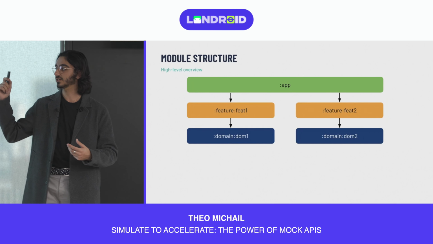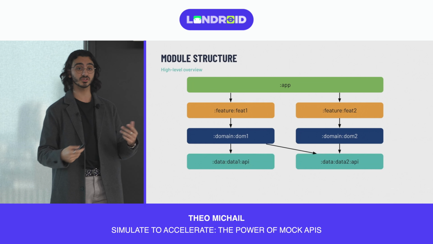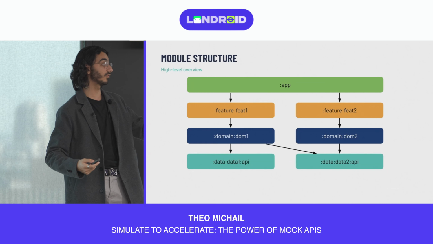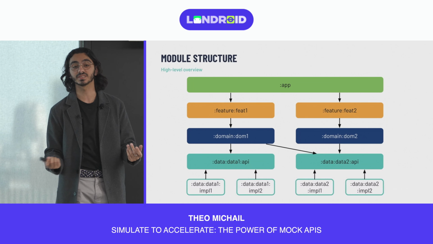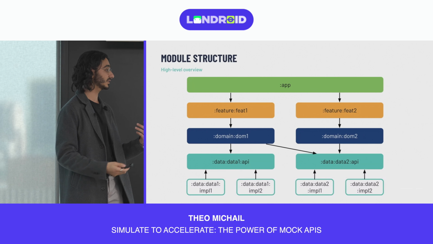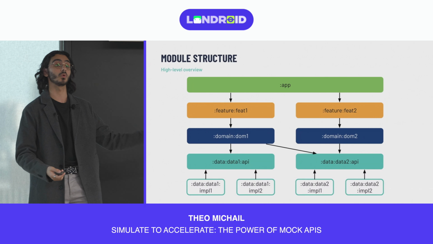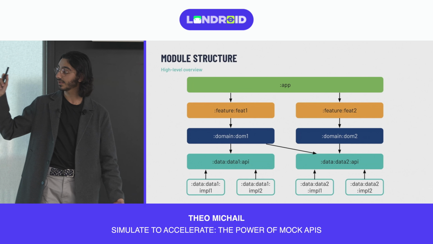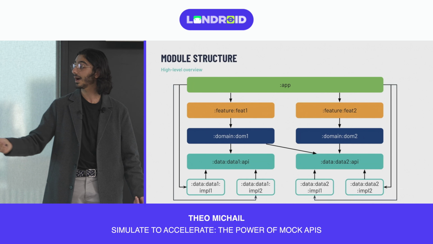And then we get to data. So there's a few modules here. We first have our API modules. So these contain, in our case, we use the repository pattern. So we have all of our interfaces defining our repositories here. And then we have those implementation modules of the APIs, where you have your concrete classes that go and will make API calls or hit a room database, for example. And it's quite important to note here that nothing actually depends on these implementation modules other than our app module.